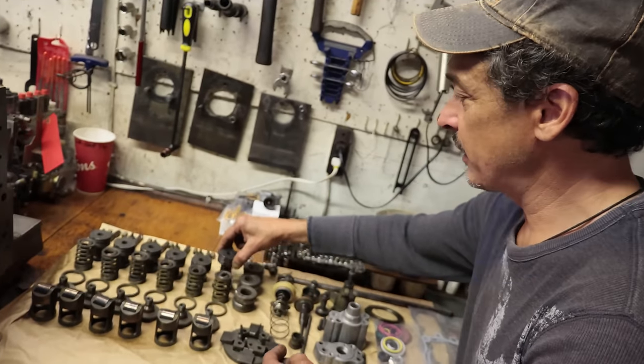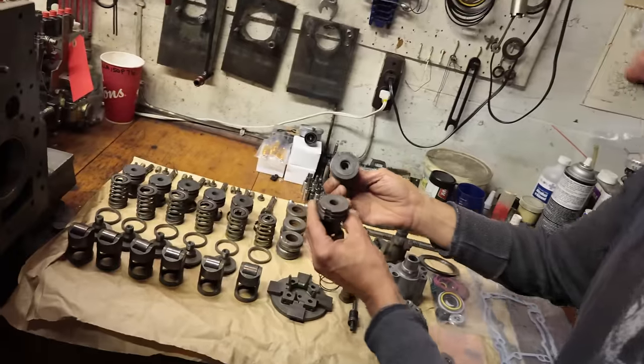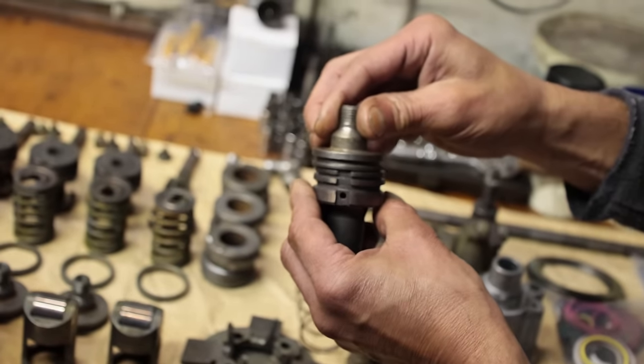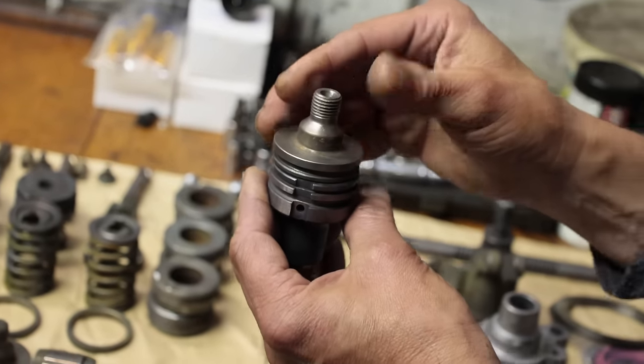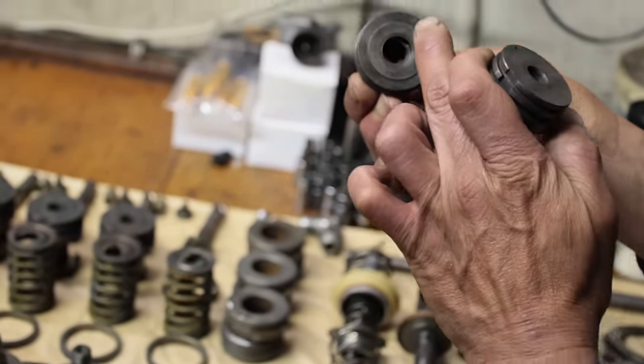So what I'm going to do, Rich, is right now it's just a part. Nothing's lapped yet. These are maintenance surfaces. It's such high pressure, there's no gaskets or seals. So what I have to do, I have a lapping block with a special lapping paste, but very, very fine. So I lap this area.